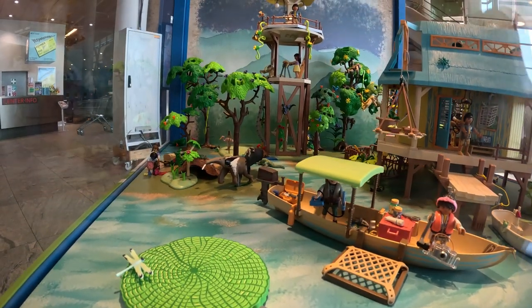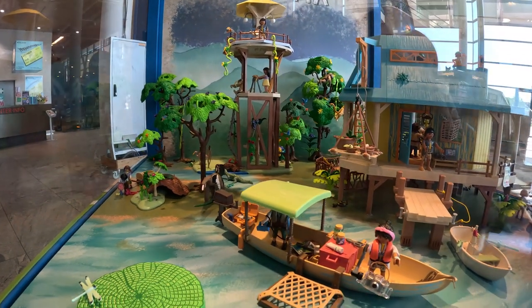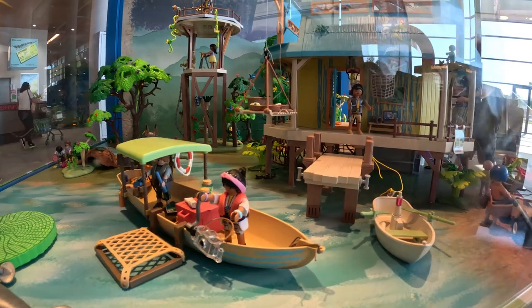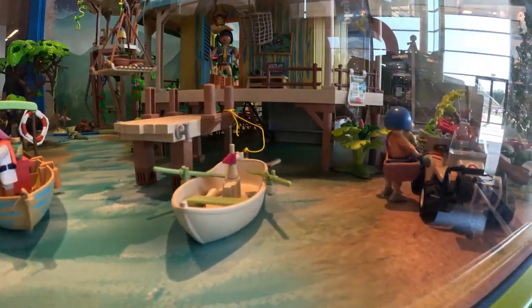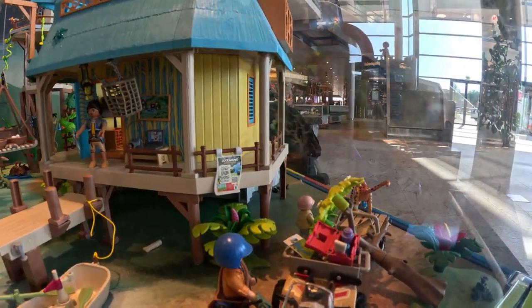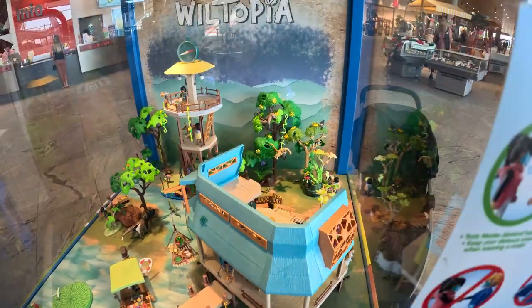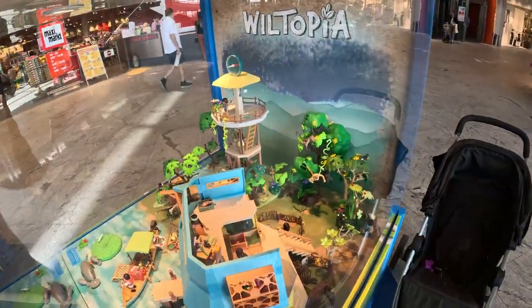I'm sorry the quality here is not great — I tried to deal with the glare in the display cases and it was not easy to get a good shot of all the things that were going on and all the great details. Unfortunately, what was really sad to see — and you can see it in one or two spots in the video — is that all of these are actually glued into the cases.